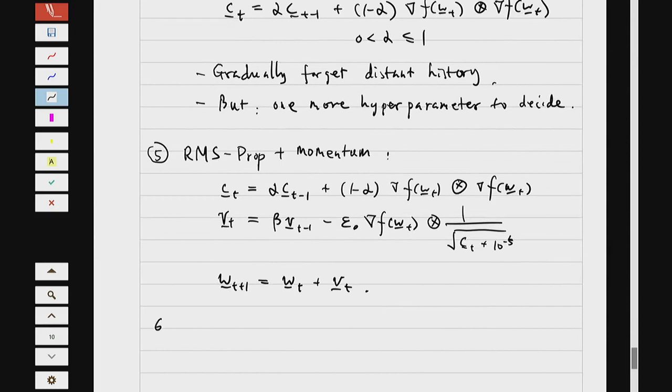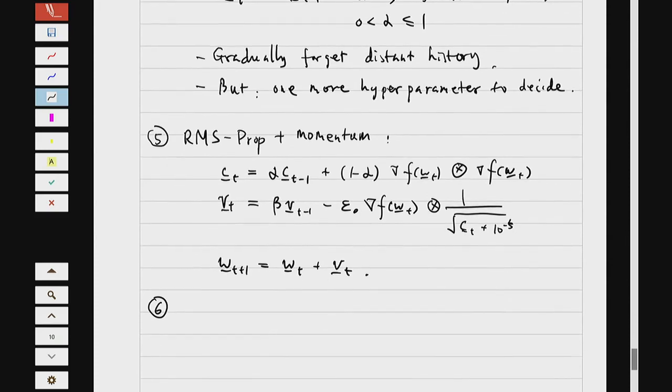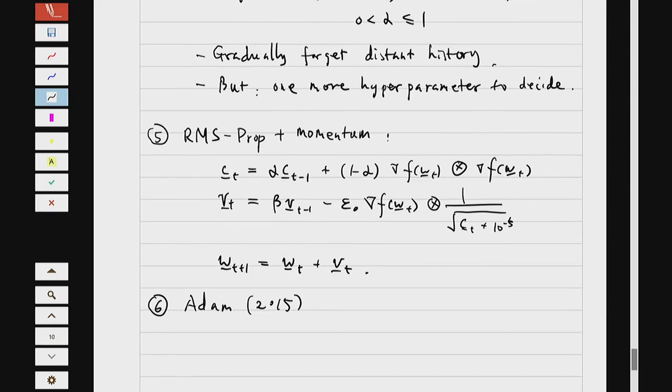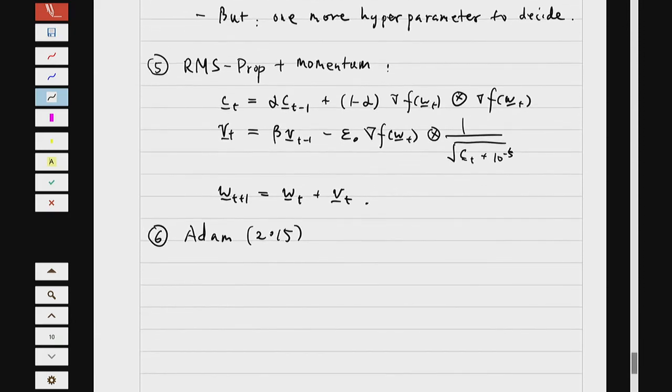But that leads to the final one that we have, the current state of the art, called Adam. And this was published in 2015, and one of the authors is Jimmy Ba. Jimmy Ba, again, is one of the guys at U of T before. Adam is the current default for neural network training. If you grab, say, the PyTorch library, Adam would be the one to use. Although you can also always choose simple SGD or even RMS prop. But Adam usually is highly recommended.